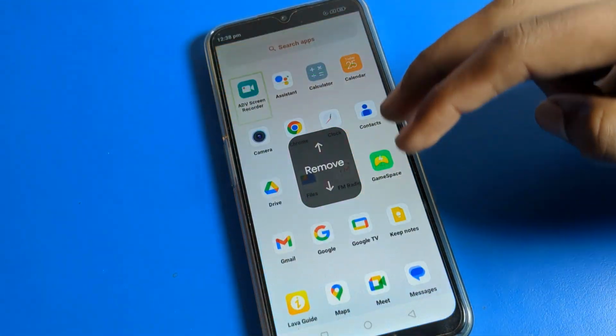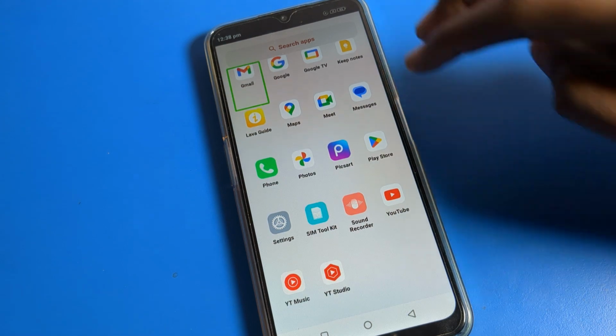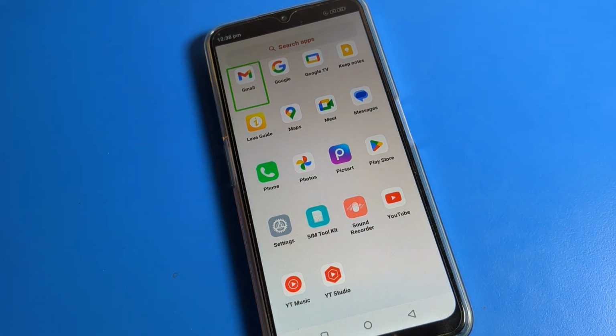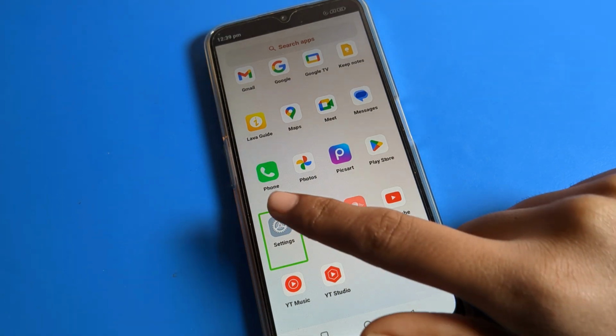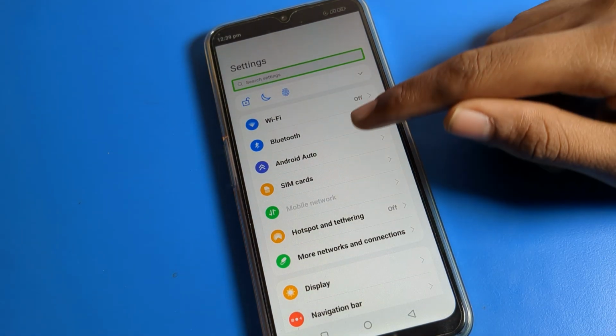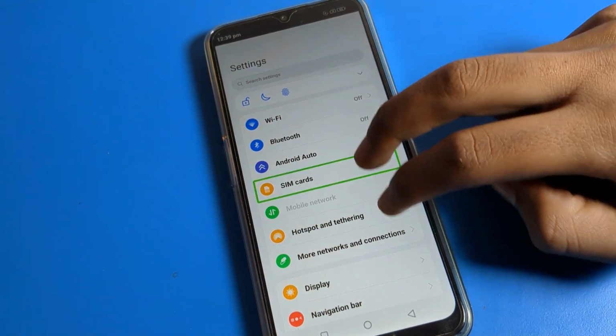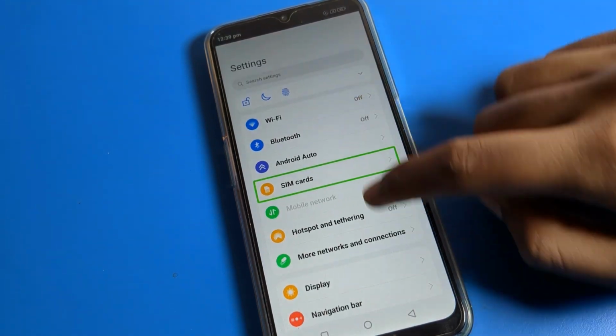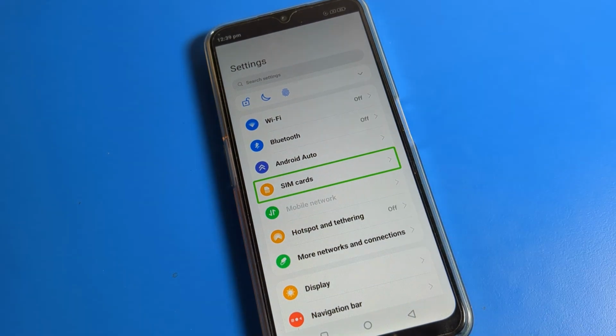So with two fingers we will scroll, and you can see your phone settings. We will tap once on phone settings, and double tap here. After phone settings, click on any setting, and scroll with two fingers. Don't use one finger; as you can see, the screen will not scroll.